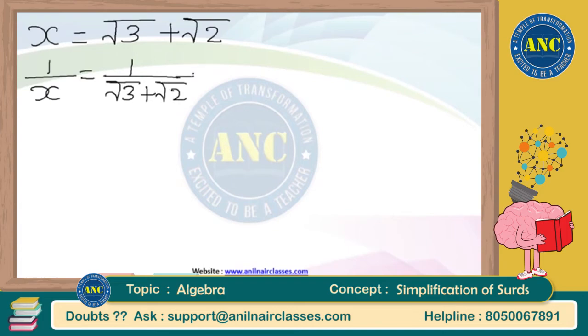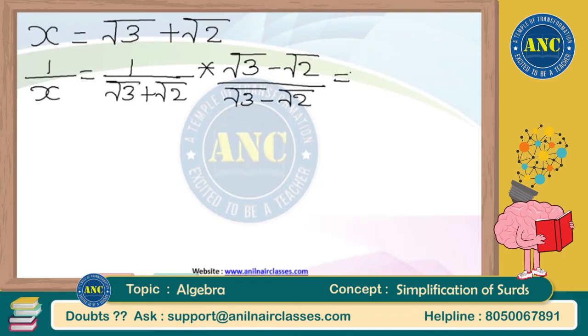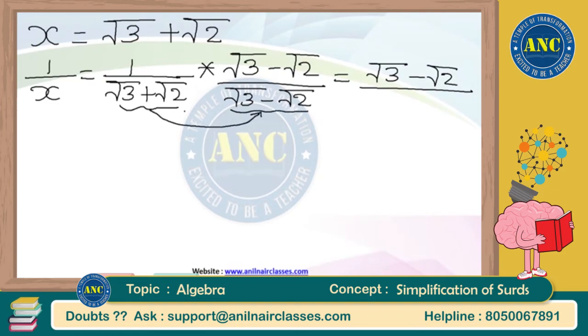Now think a little logically, sir. Suppose I rationalized and did all those extra unnecessary steps. Rationalizing factor is root 3 minus root 2. Here also it is root 3 minus root 2. Now 1 into root 3 minus root 2 is root 3 minus root 2. Denominator is (a plus b) into (a minus b), which is a square minus b square. A square is root 3 whole square, which is 3. B square is root 2 whole square, which is 2. 3 minus 2 is 1. Now this denominator came here as 1.